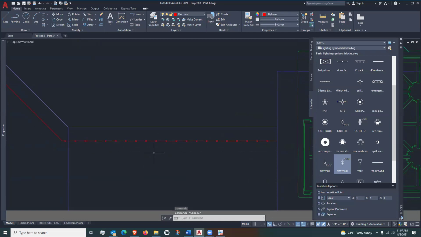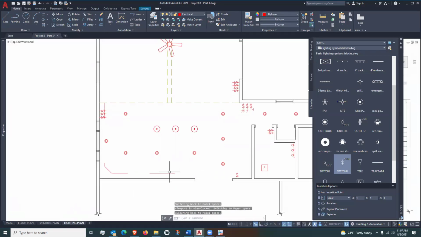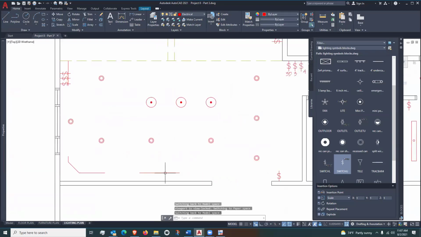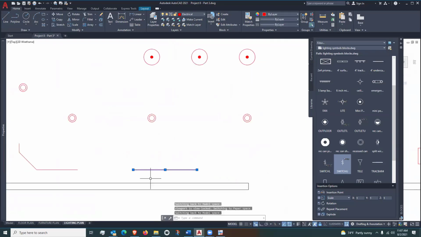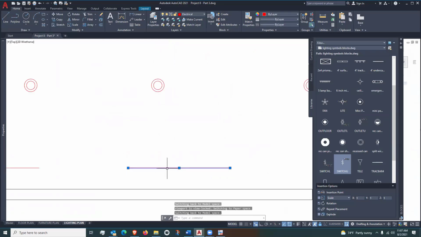Now, you may find that if you're working in the lighting plan here, that line type, which is right here, that is my tape right there. I'm not seeing those little circles here.